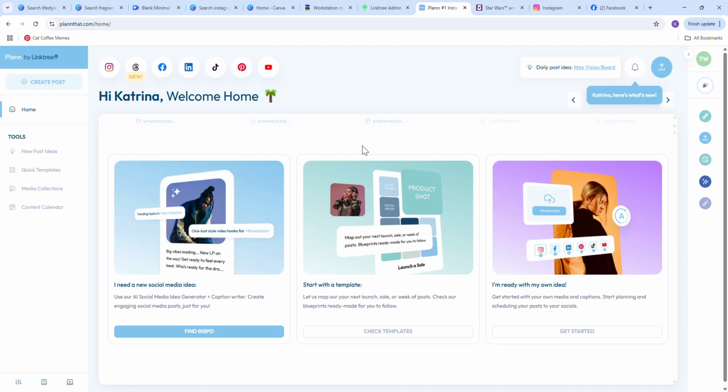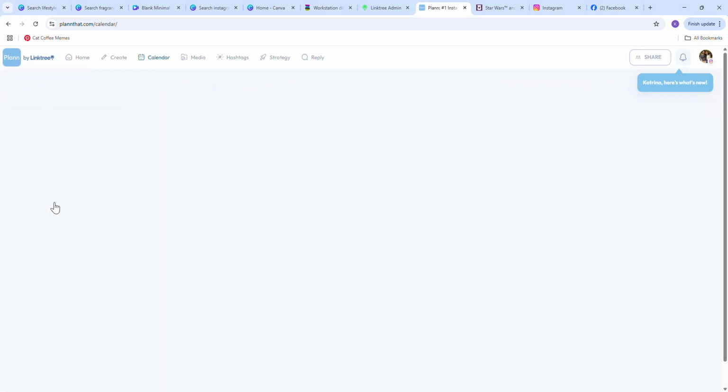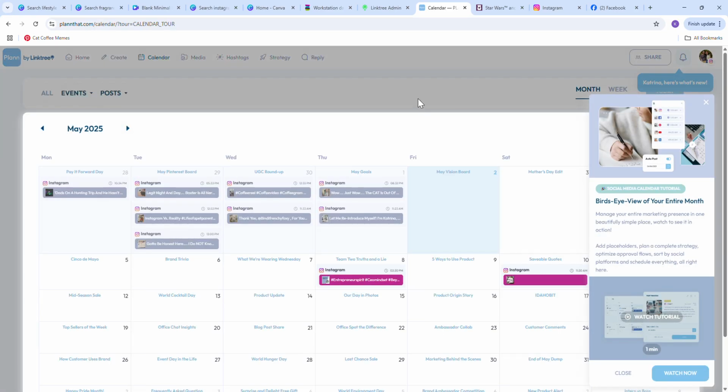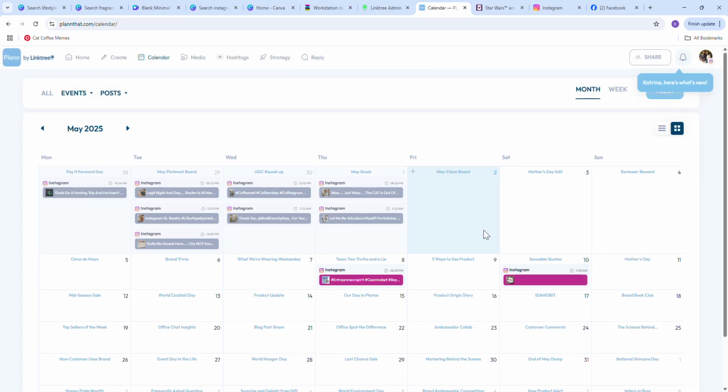So what I am doing now, let me get to my board here. Okay, so this is my current content calendar. These are past posts that I made up here.